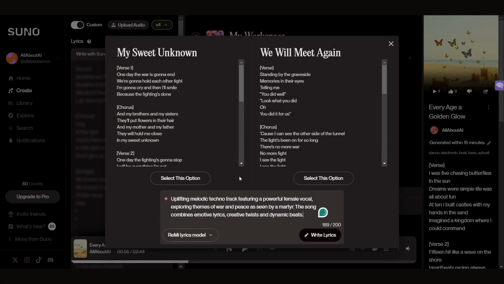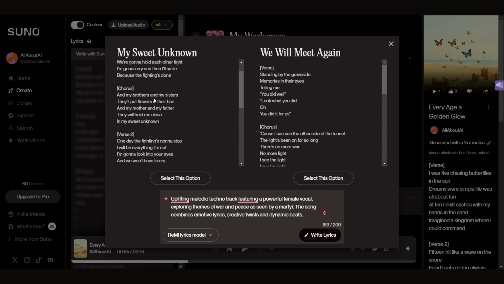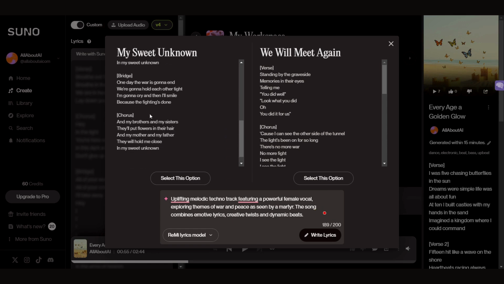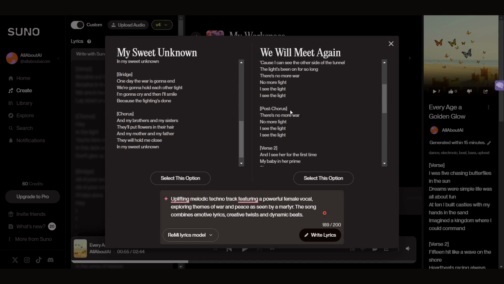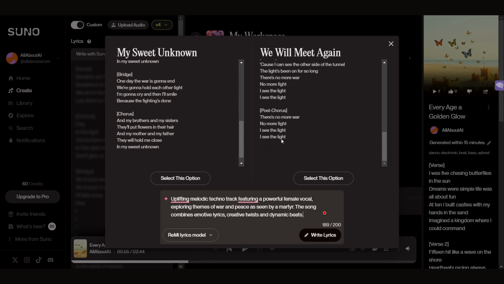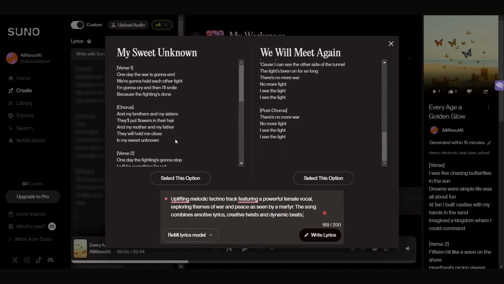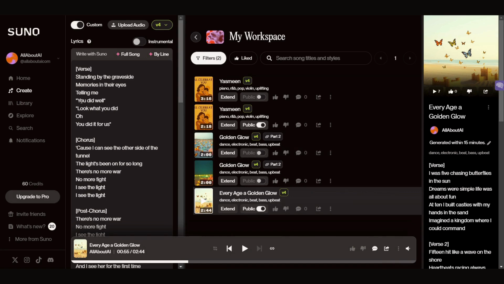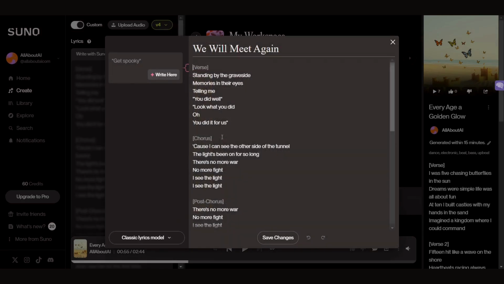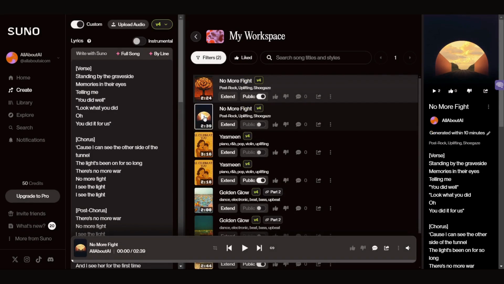I'm having so much fun that I'm going to give it one more go. We're going to use the custom and the advanced model to generate lyrics for another theme with a little advanced prompt. As you can see, this was generated by ChatGPT if you're wondering. All right. Are we going to go with the shorter phrases or the longer ones? Okay, we take the shorter ones. All right. The next step is to see whether I want to change anything in the lines of the chorus. I guess we'll work with this version.